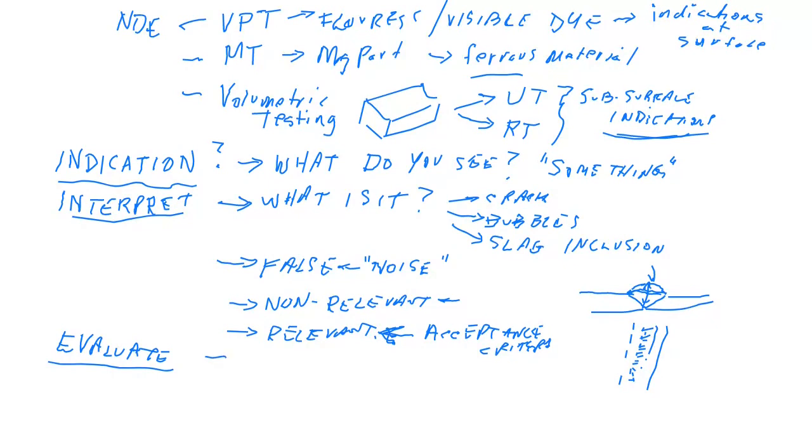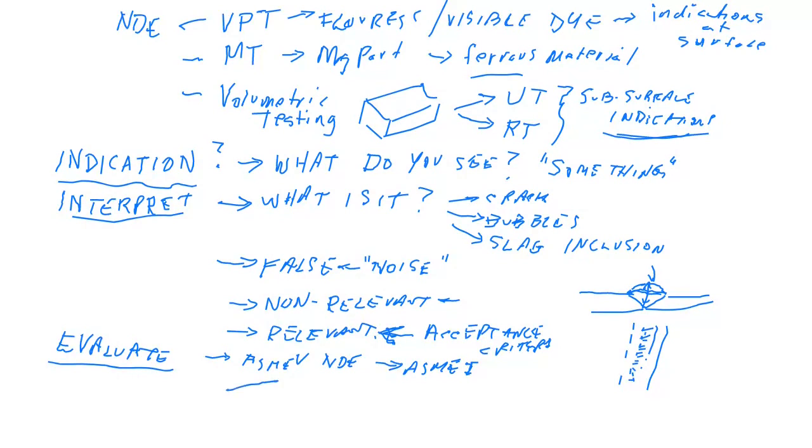And the acceptance criteria might say any crack that is greater than 1/16 of an inch in length is rejectable. Or it might say any undercut in excess of 1/32 of an inch is unacceptable. Or it'll say any cluster porosity greater than so many clusters within so much length of a weld is unacceptable. So here we have to go to a code book like ASME Code Section 5, which is the non-destructive examination, which talks about the procedure that we follow during NDE. And then what we're going to do is go to ASME 1, ASME 8, or whatever the code happens to be, the code of construction, and they're going to say what's acceptable and what's not acceptable.